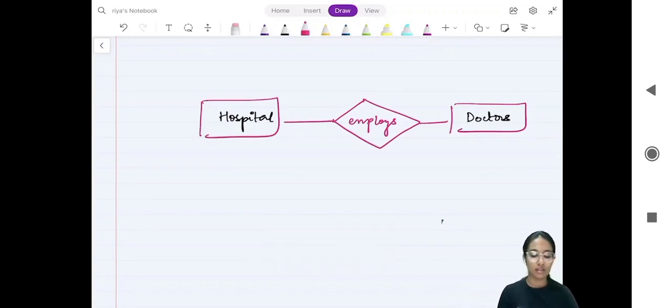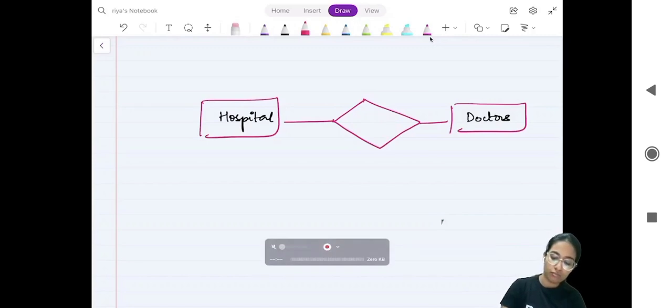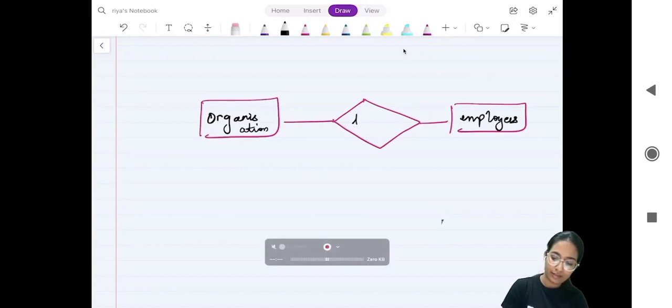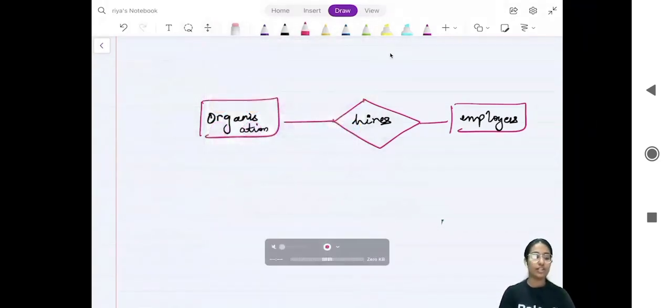So this is a kind of relationship over here, right? Or employees, I think, is a good relationship to understand. You can also keep it like organization hires employees. If you want, you can take this example as well, right? And the relationship is that they hire employees in this case. Okay, so now if you have to represent a relationship, you will have to make an organization table and an employee table. Like here, this is just to play with, right?